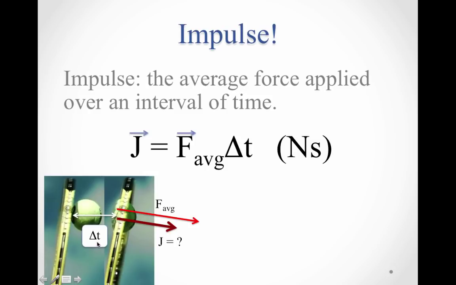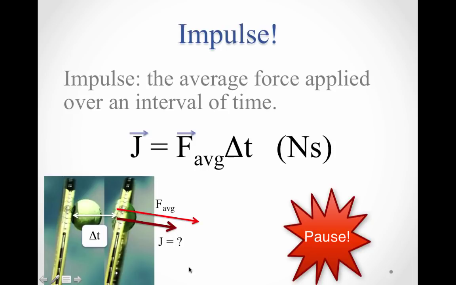If we look at our illustration here, from the time that the racket hits the ball, really until the time that the ball leaves the racket, I kind of showed it in between here. But anyway, that interval of time where this force is being applied is what provides the impulse. And again, impulse is in the same direction as the force vector.